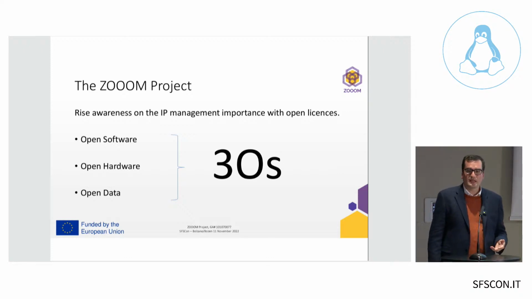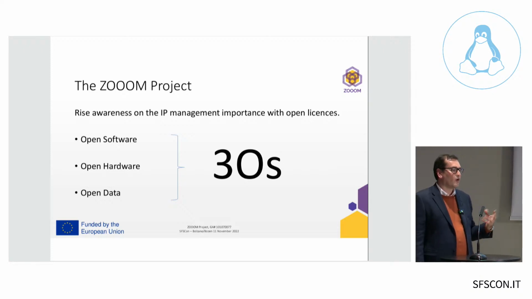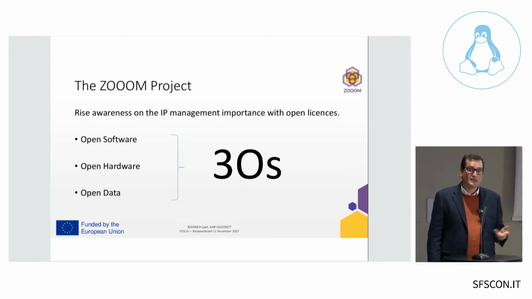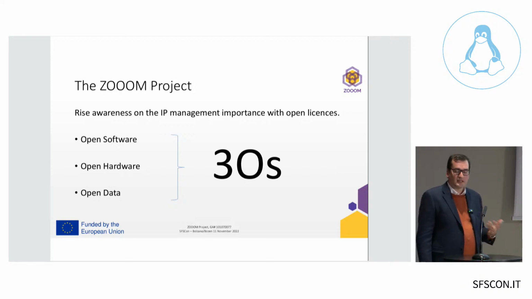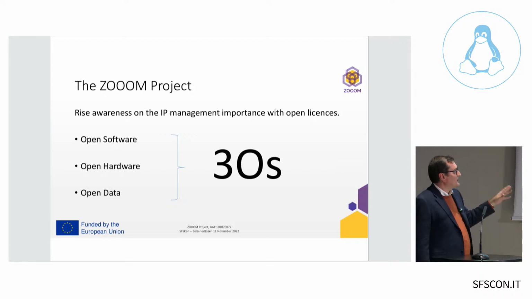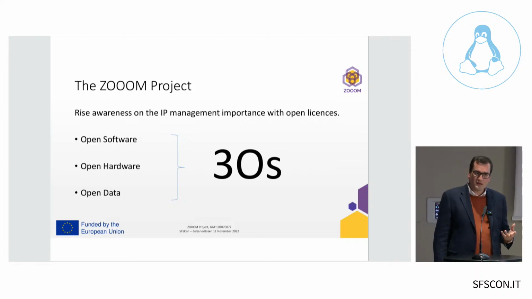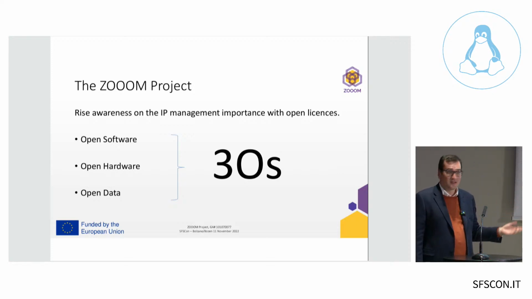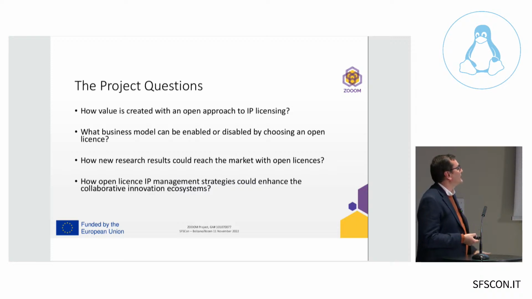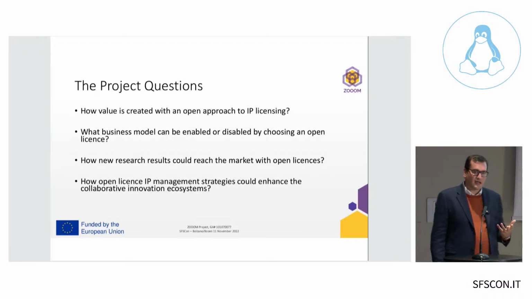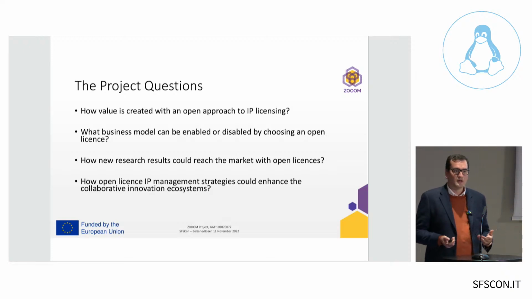And finally, open data. Open data in particular is a kind of open that is really relevant for aspects such as Industry 4.0, where companies right now have had investments and created a lot of data, and are generating a lot of data that are sometimes unused. All these three aspects generate the three O's. So the topic of our project, and the reason why in the name of the project we have three O's, is this one. The questions we want to address are, for example, how value is created with an open approach to IP licensing. So if I choose to use an open license for my hardware, software, or data, how can I guarantee or take value from that?